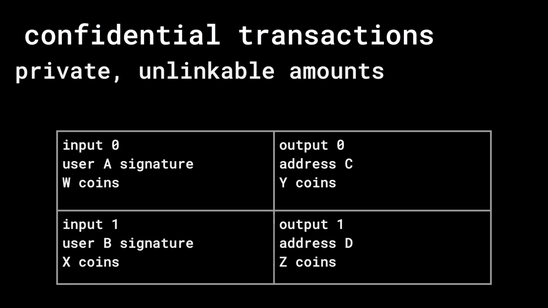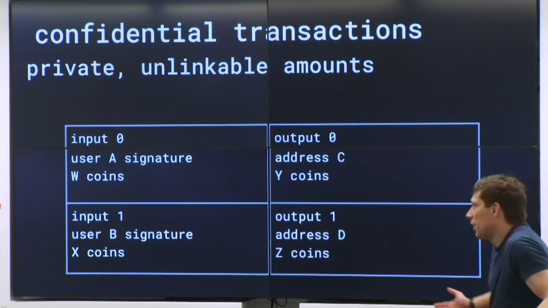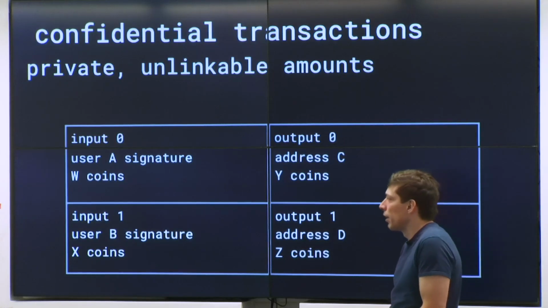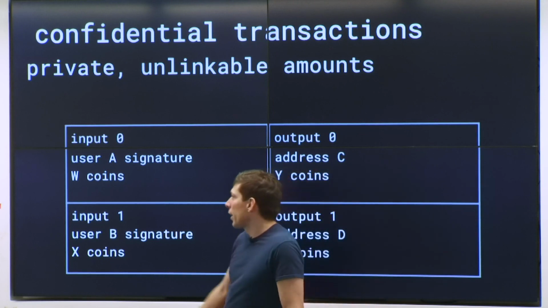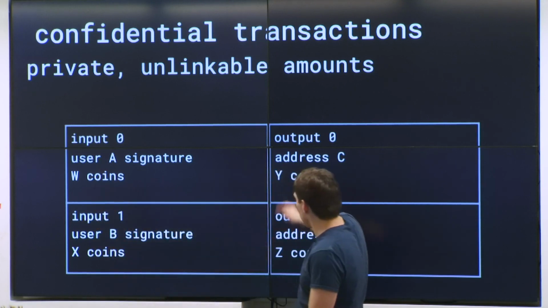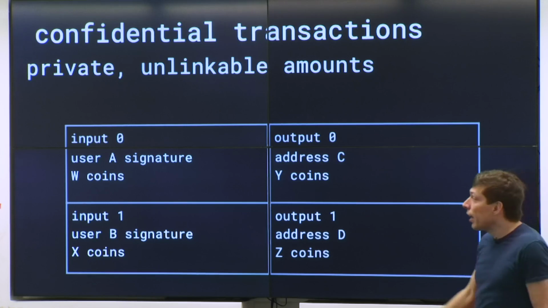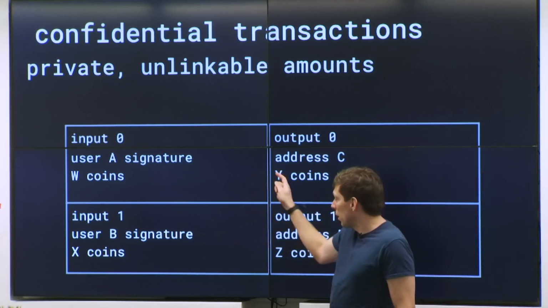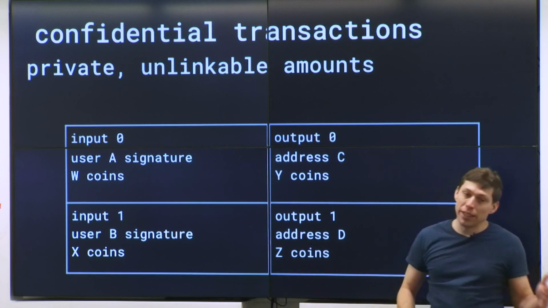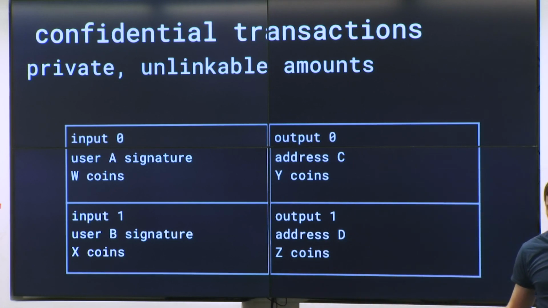Okay, but this is what you get when you use confidential transactions. We have private unlinkable amounts where the network can verify, okay, let me verify that W plus X equals Y plus Z. That's actually the easy part. Now let me verify for every individual W, X, Y, and Z that it is within the range of 0 to 2 to the 32. It's a tongue twister. By verifying all these separate ring signatures for each bit of the amount.